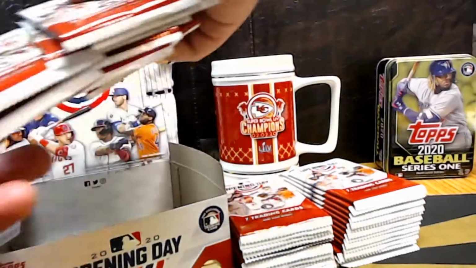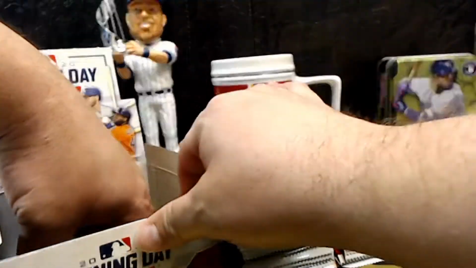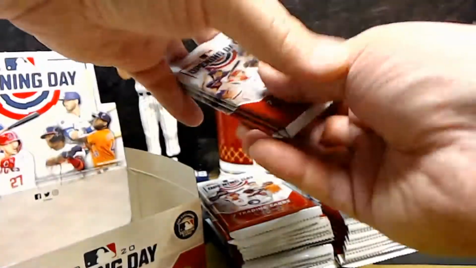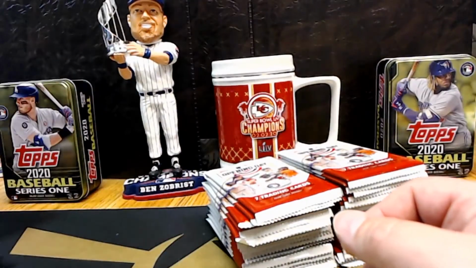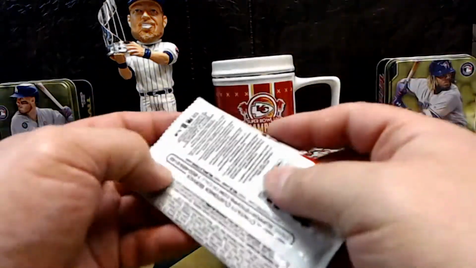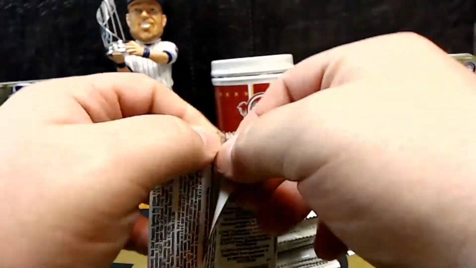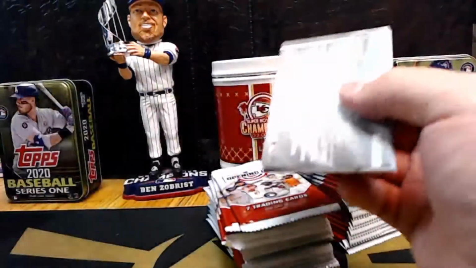I think I'm going to have to go back through. When I make sets, I pull out my PC cards, and they're not in the box with the rest of the set. It's kind of weird how I do it, but I'm probably going to have to go back and figure out how to make his set complete, but we'll figure it out.